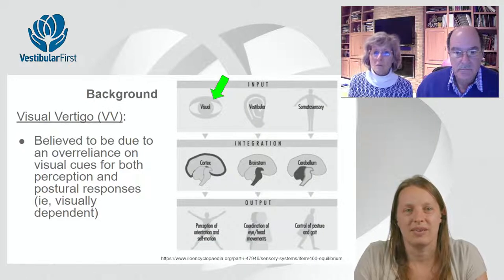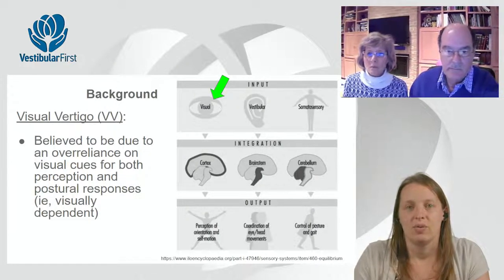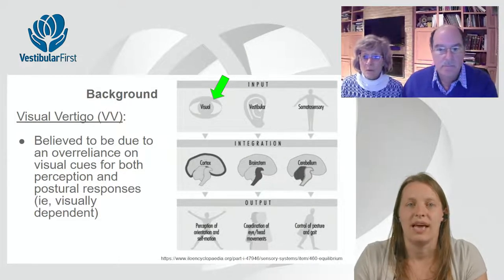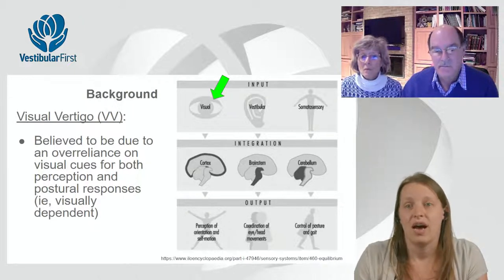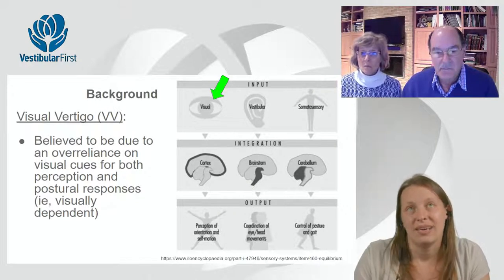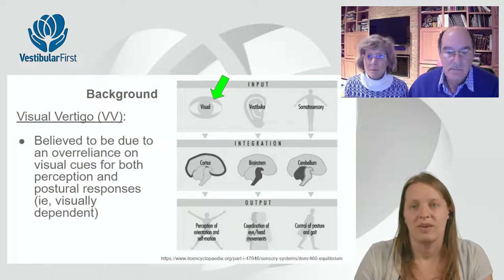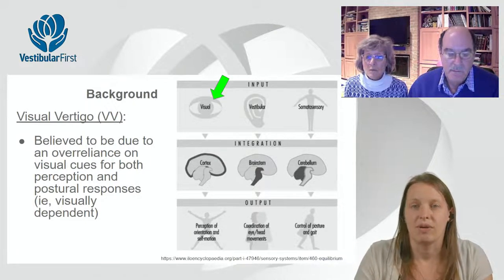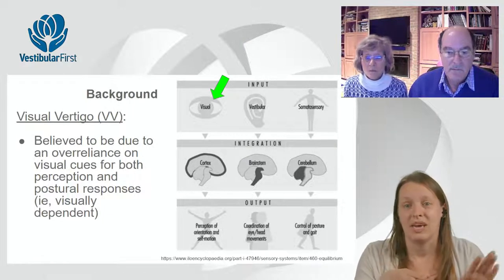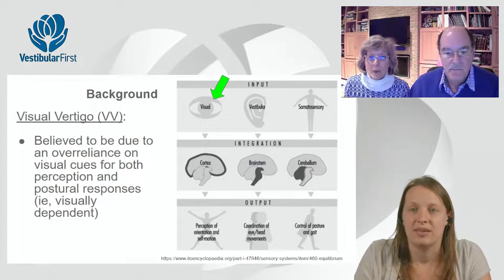There are some theories about what goes wrong, but in folks with visual vertigo, it seems they tend to really heavily attend to visual information — so much so that it's like overkill, and people can get dizzy when there's a lot of visual input at once. It's hard to handle all that high-value sensory input instead of filtering what's relevant. I need to worry about that one cereal box, but not the person far down the aisle, right? Is there anything to add on visual dependence from your knowledge base?